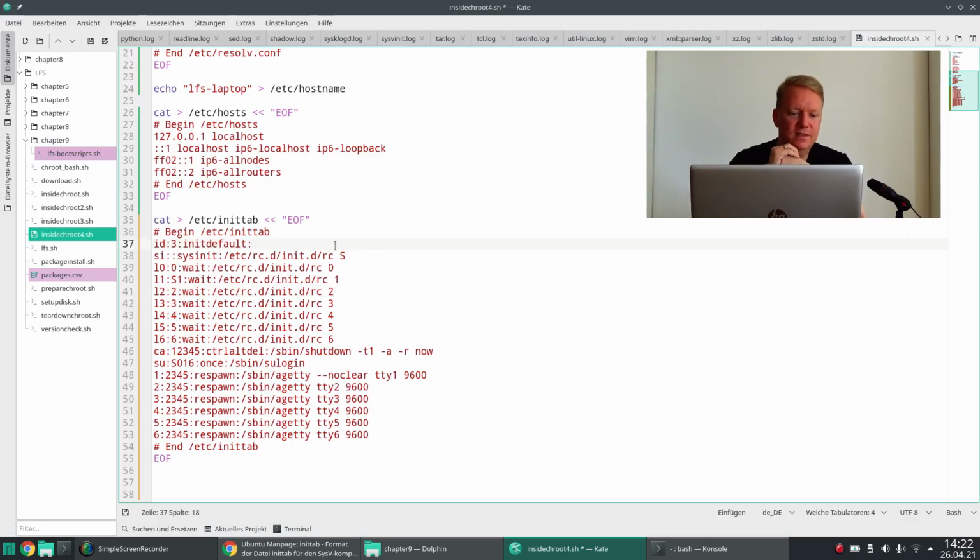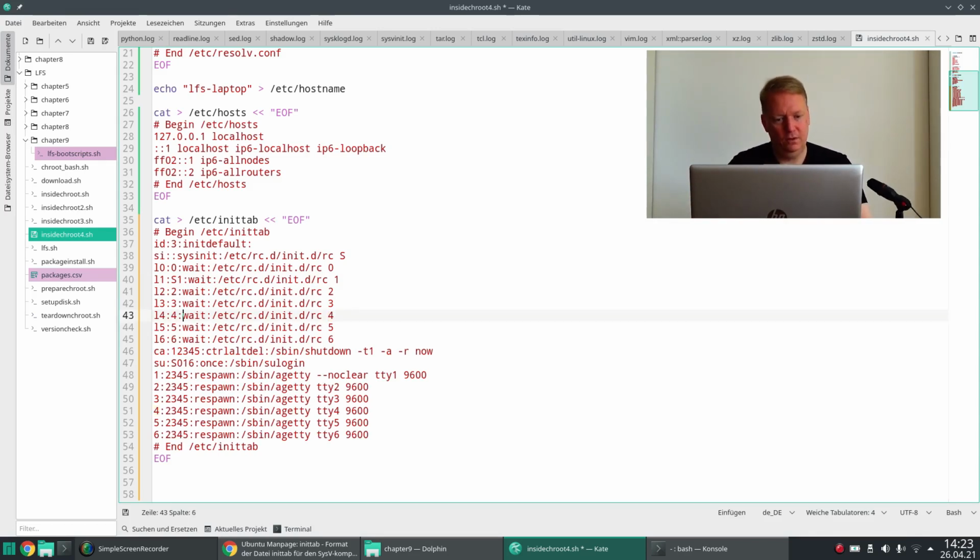Your GRUB can pass a run level to the kernel just by having a naked number 2, 3, 4 as a parameter, and the kernel will then pass that to the init system, sbin init, and sbin init will then check, okay, this here is for run level 0, this here is for run level 2, this here is for run level 4, and so on.